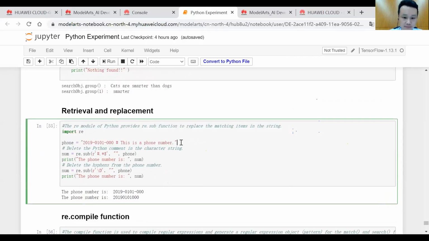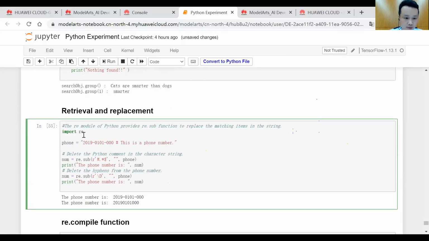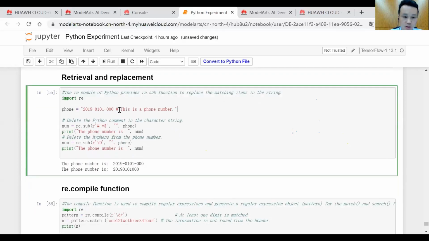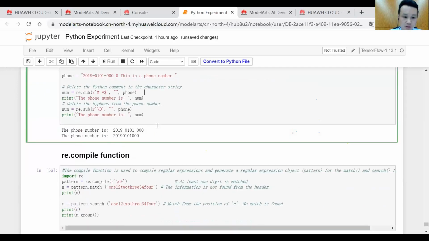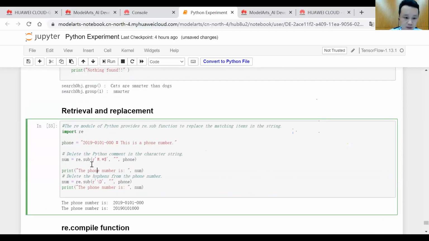Okay. The data is like this: phone is this string, but in this string you can see there is a comment content. This is what we do not need, so we want to remove this content. How?